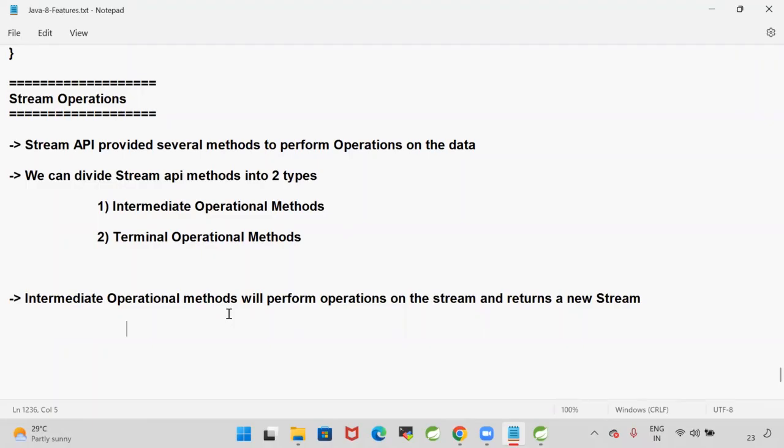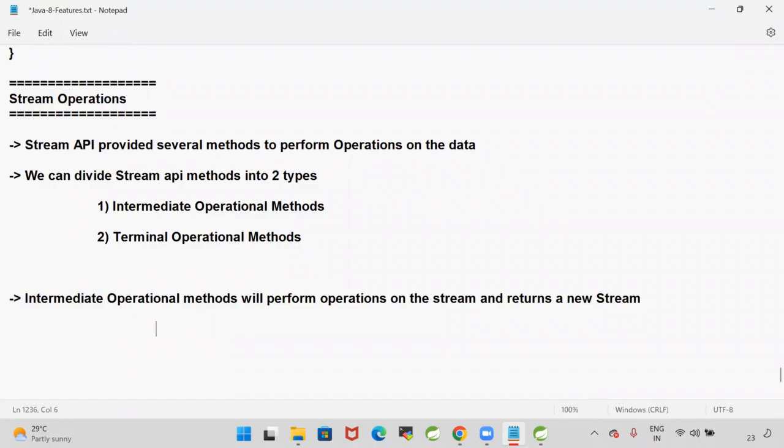The stream operations are categorized into two types. First one is called intermediate operations. Second one is called terminal operations. Intermediate operational methods will perform operations on the stream and always return a new stream.